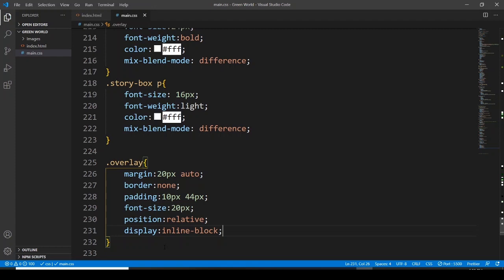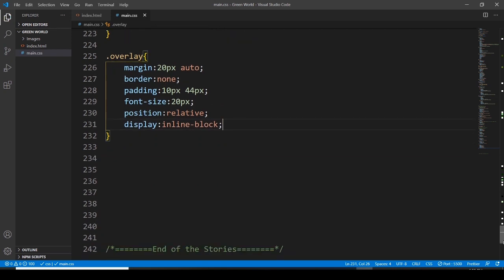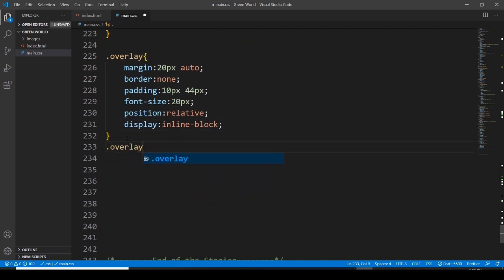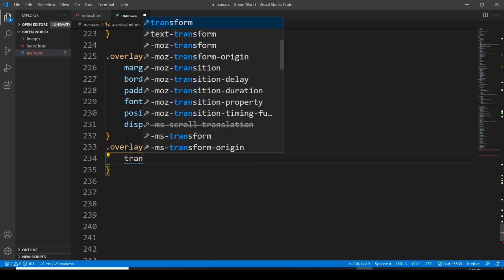Now we have to use the before pseudo element. So overlay is going to be before, and now I want to go with the transition.